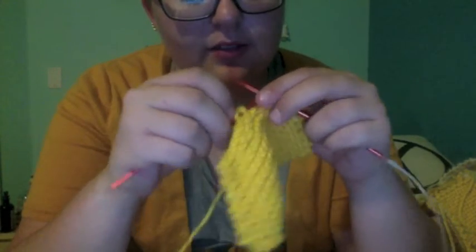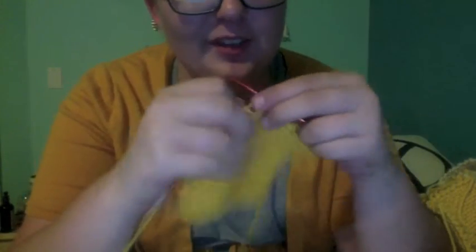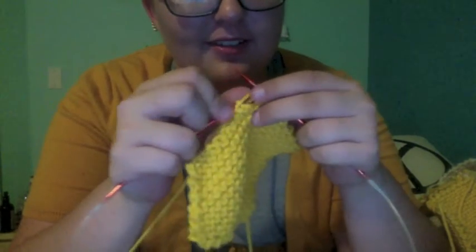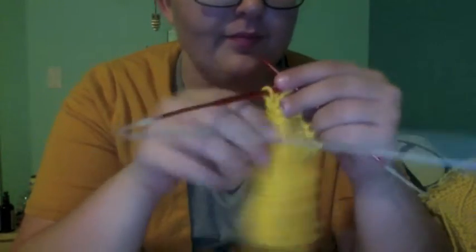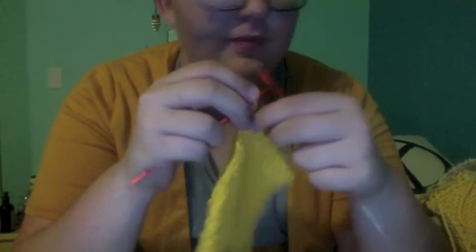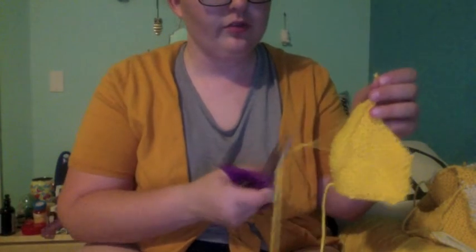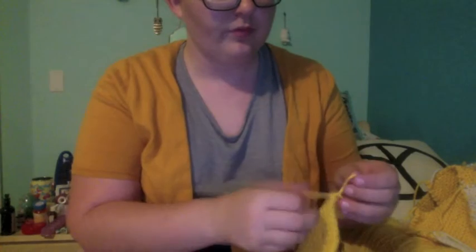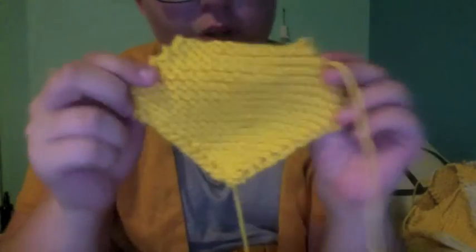Binding off is really easy, but it seems a lot more difficult than it is. Sometimes I forget how to do it. And I've been knitting for a very long time. And then once you get to that last spot, you try to find your scissors. You take that, cut it off. Tie a little knot in it. And then you have a finished product.